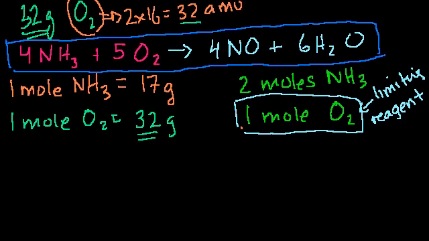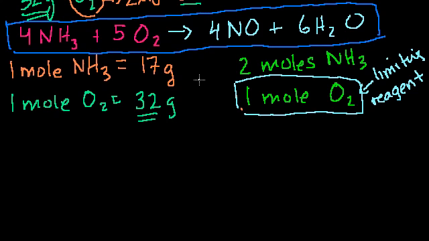So this reaction is going to look something like this. I only have 1 mole of oxygen. So instead of 5O2, I have to write 1O2. Let me do it in a different color because I don't want you to think I only have 1O2 instead of 5O2s. So how many ammonias are going to react with that?